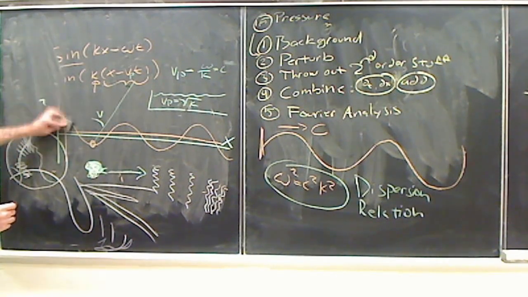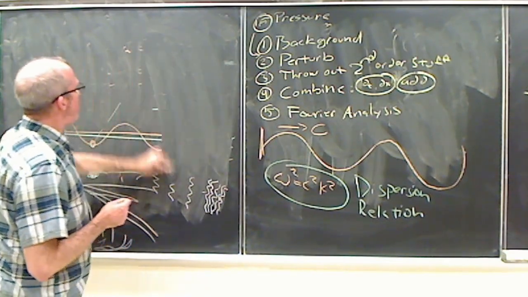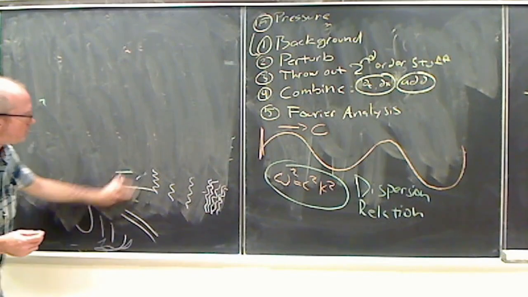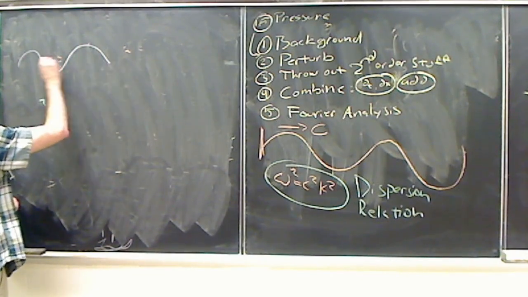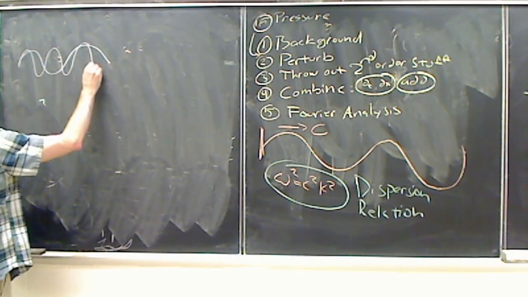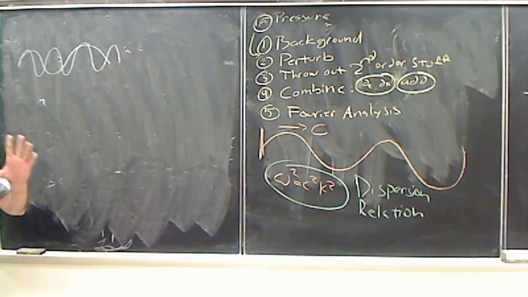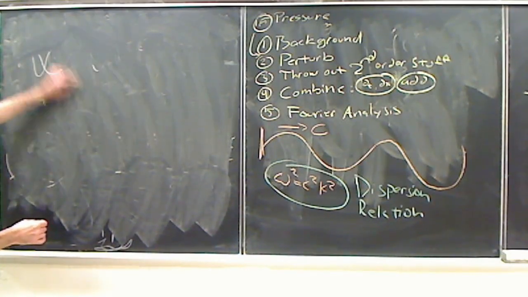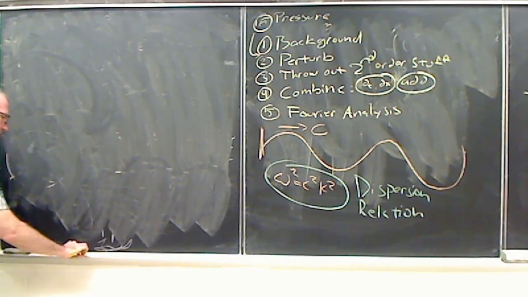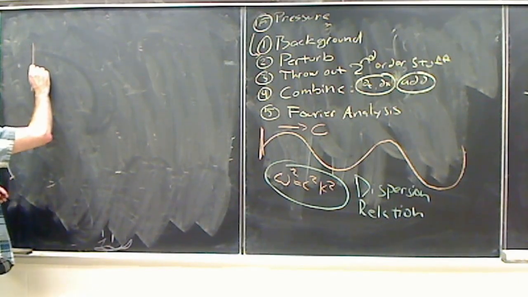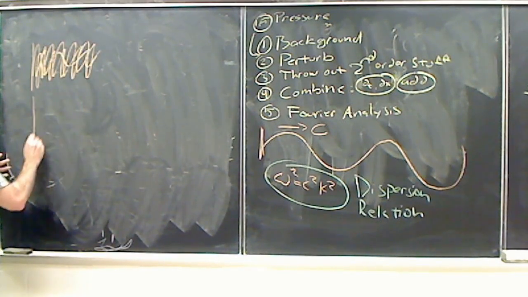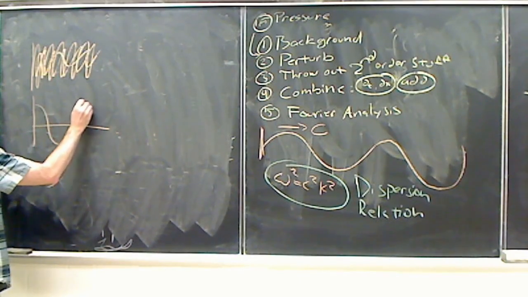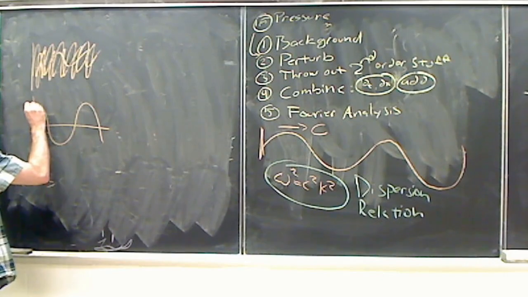So we start off. Let's talk about a distribution of waves. That's a good question. Let's take that apart. So I start off with this wave and this wave, and they're at the same space. And then, actually, let me do this in different colors. So the storm makes a wave that looks like this. And I can break this into, let's just pick two, big waves and short waves.